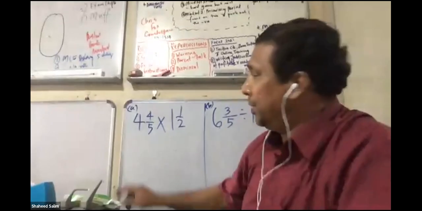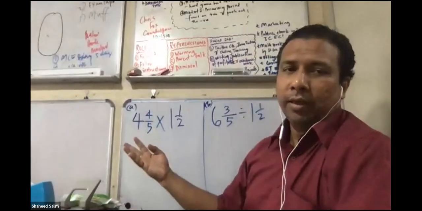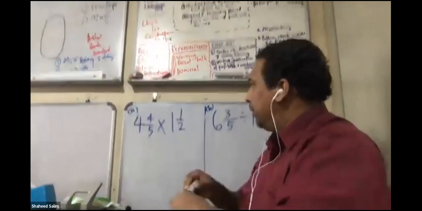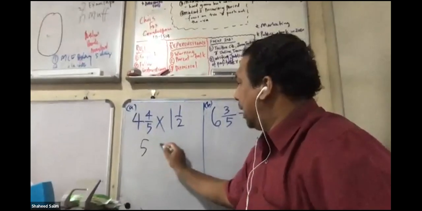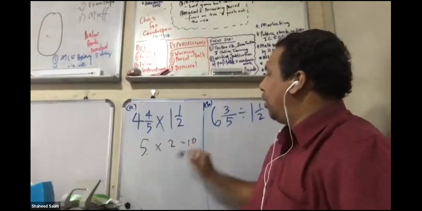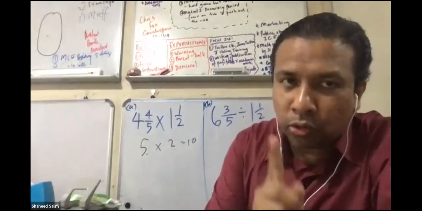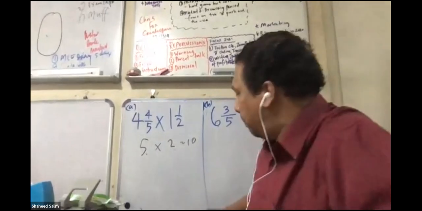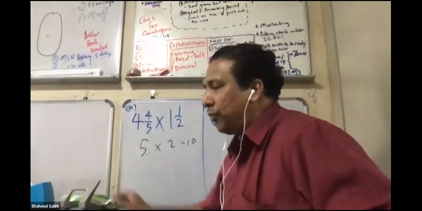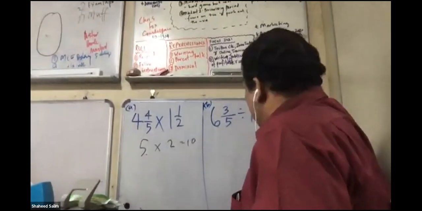You see, estimate. 4 times 1 is 4. Even if I change it to 5 times 2, 5 is bigger than this, 2 is bigger than this. 5 times 2 is 10. How can you get 72? That means it's not correct. Remember the clue, you need to change it to improper fraction. You know what's improper fraction? I'm going to show it to you now.